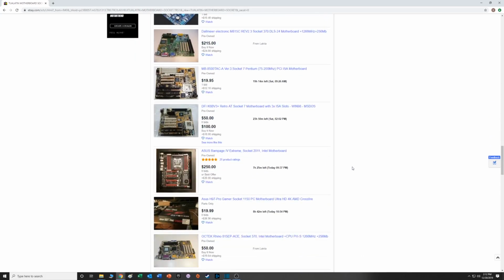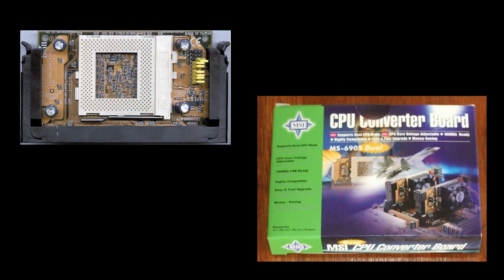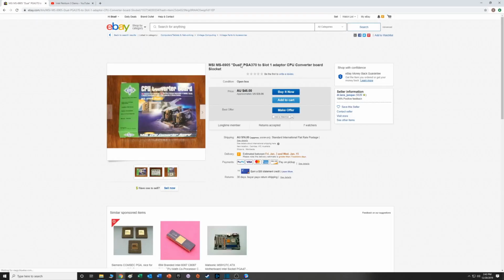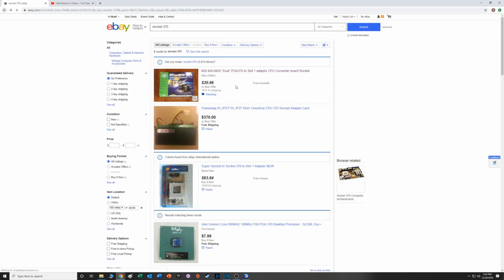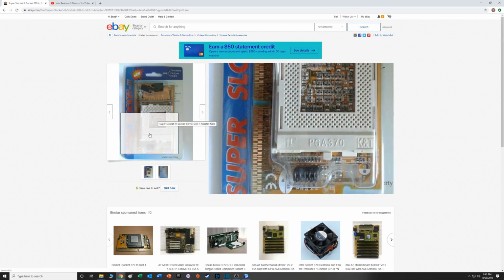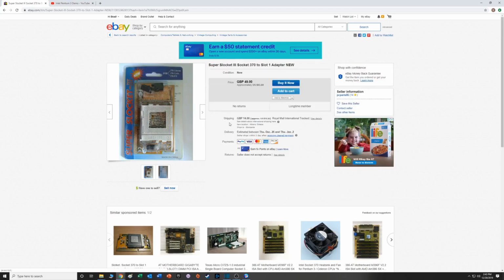I did consider the possibility of using a slocket. That's a funny name. The slocket, if you're not familiar with it, allows a Pentium 3 in a socket 370, which is a regular horizontal socket, to go into a slot 1 motherboard. Theoretically, a number of these slot 1 motherboards should be able to handle at least a Coppermine, if not a Tualatin processor, using that slocket. But I've been told that this is a complete crapshoot in terms of the motherboard actually being able to handle the slocket, and then the processor on that slocket.